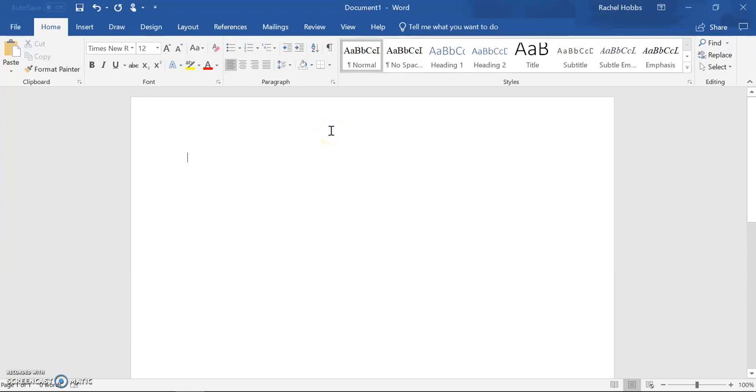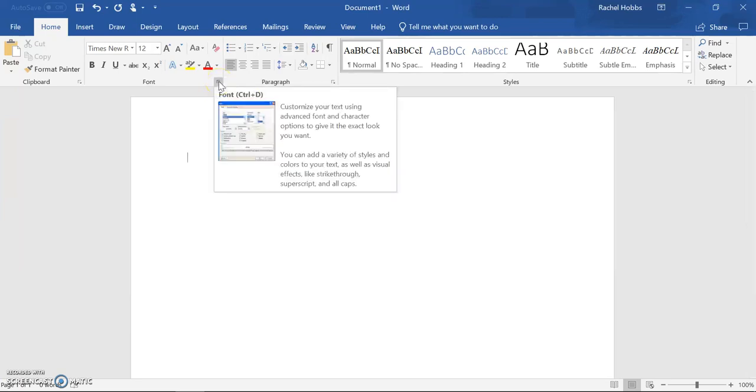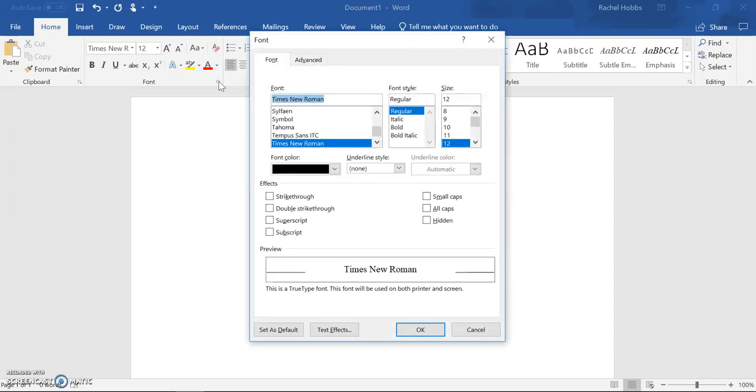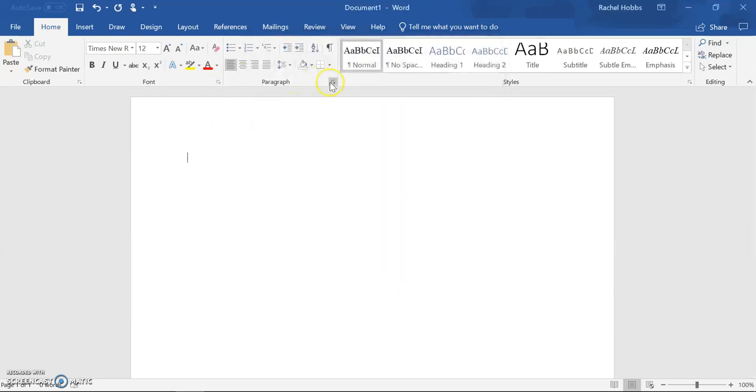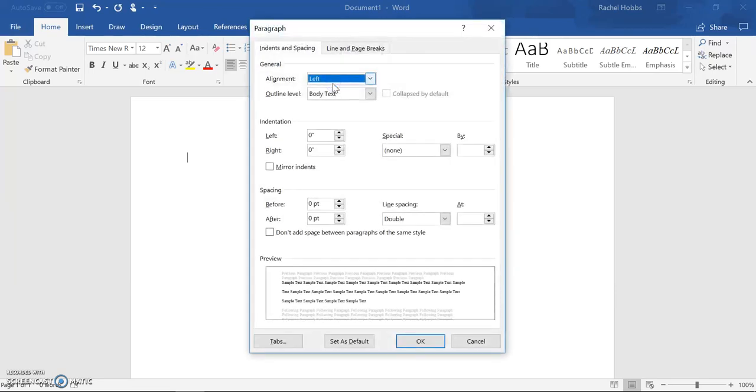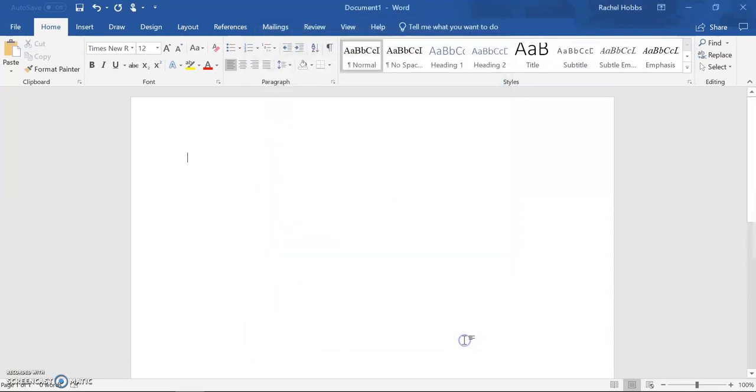Now, at this point, if you want to never have to do this again, if you're on your own computer and you know you're always going to use Word on this computer, you go to your options, make sure your font's right, choose set as default, all documents, and click OK. Now from now on, that's going to be your default font. Same thing with this. You'll have the zeros, you'll have the double spacing, set as default, all documents. I'm not doing it on mine because I like to have mine single spaced for certain assignments that I make.